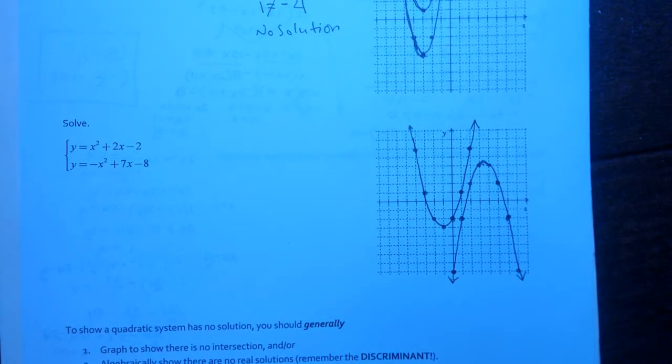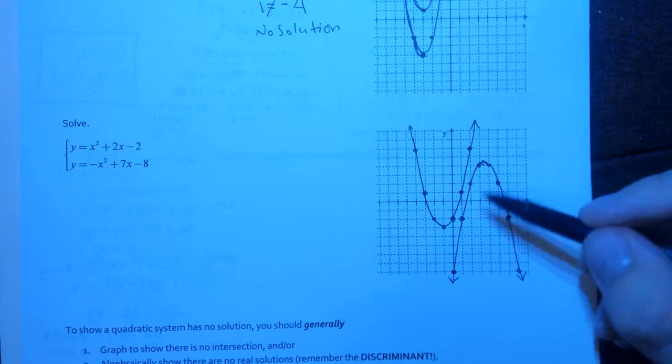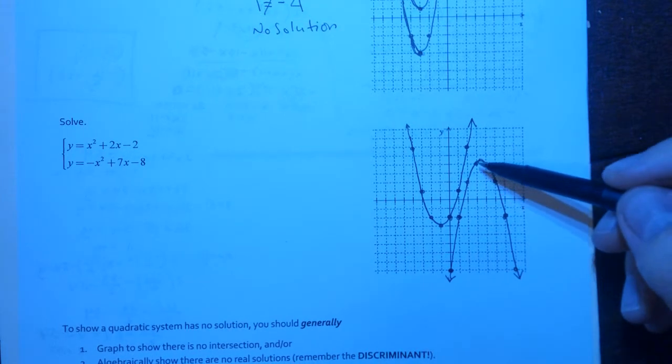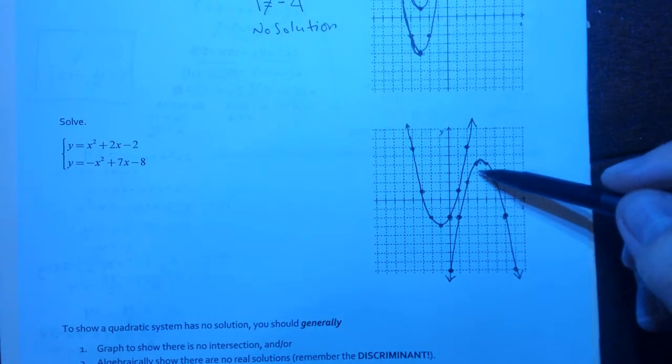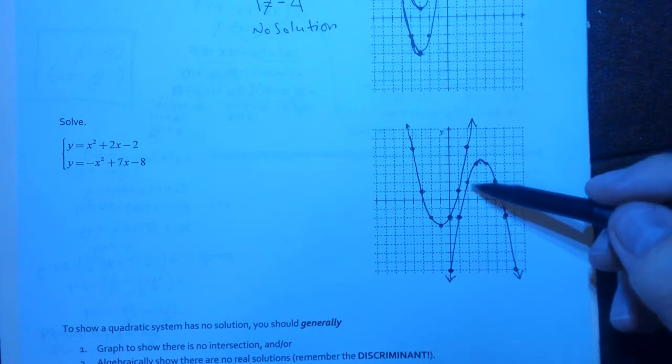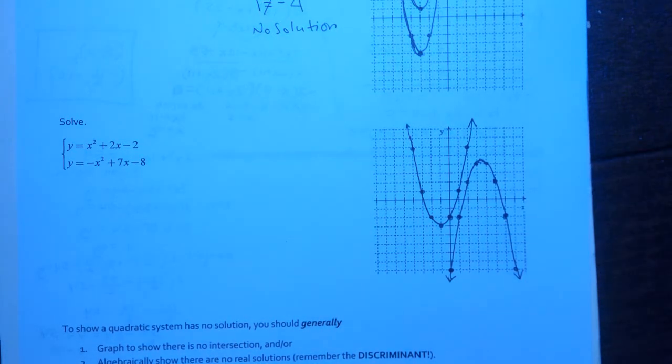So I can see that these two quadratics do not intersect. Again, they get fairly close. They look like they might intersect when you first start sketching it, but then we can see that very clearly they do actually miss each other. Okay, algebraically, what's going on here?